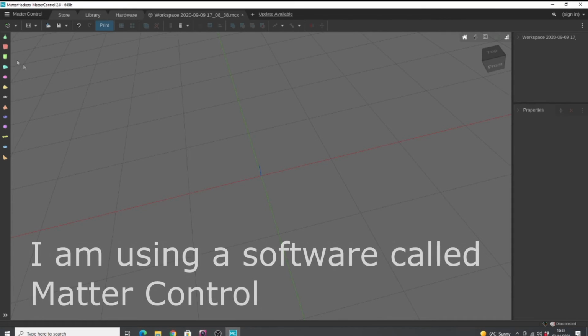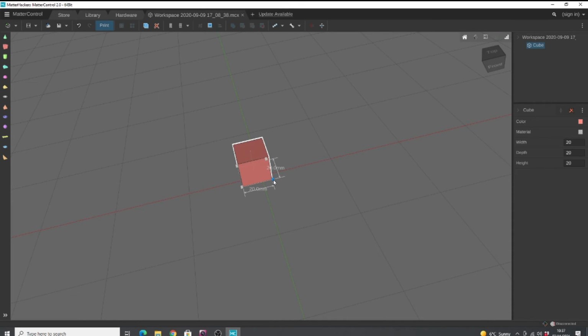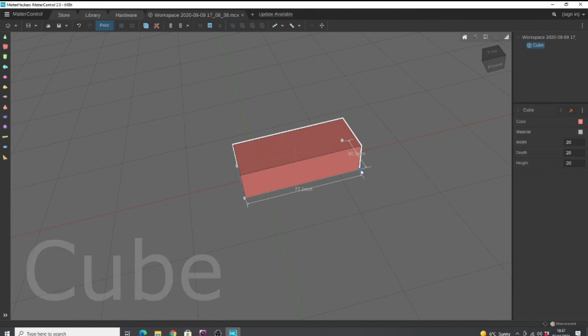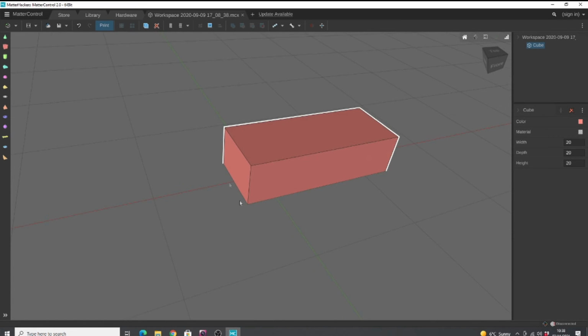Okay guys, so the first thing you want to do is drag in whatever object you want to base your logo on. So obviously if it's going to be an oval, you want an oval. If it's a square or a rectangle, then you pick the square or rectangle block. You see there, I've just stretched it out. Now obviously you want to take measurements of the work surface of the base, so you don't overprint something too big, or underprint something too small. So find out what area space you're working with, and then plan your measurements.